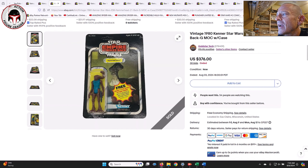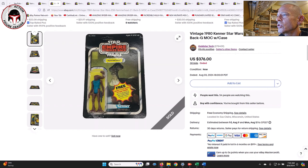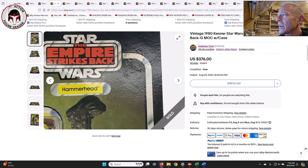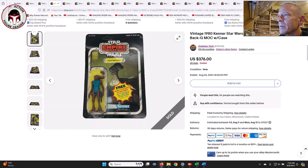These 21-back ESB card backs are very tough to find - I think the only one I've got is the Death Star Droid. This Hammerhead was unpunched, no price sticker, but it did have some issues - it was not perfect, hence the final sales price. You can see some crimping on the blister at the top and in the upper right-hand corner there were some scuffs, so I would guess probably a 75. But $376 is not a bad deal at all - clear blister. Keep an eye out for those ESB transition cards, as they only feature the first 21 figures.